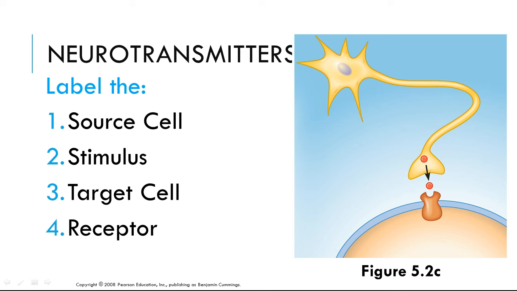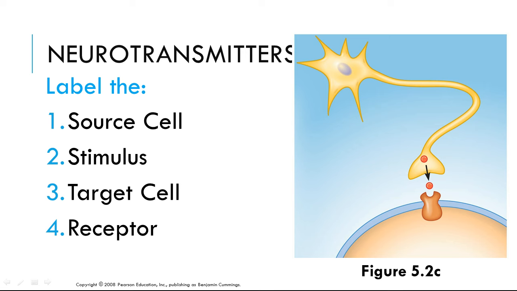We would call it a chemical messenger. It is a chemical messenger, and specifically it is a neurotransmitter. So in this case, our stimulus is this red thing, which is representing a neurotransmitter, which is a chemical. It is a stimulus because it's going to affect a target cell. So in this image, the target cell is the little orange, round looking thing.